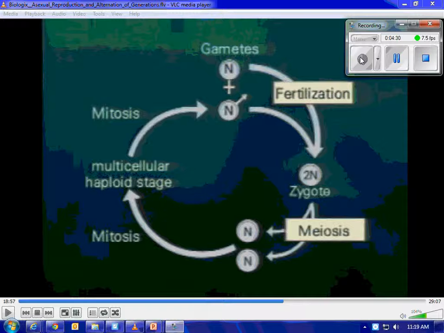This is the second type of life cycle, and you can put beside this one, if you just quickly sketch it, this is the way fungi reproduce, and notice what's unusual. You get a multicellular haploid stage, and the diploid stage is only the zygote. That's it. That's the only diploid stage. And again, what's important here is not that you on a test be able to reproduce a life cycle. What's important is that you recognize what process must be occurring at each stage of the life cycle.